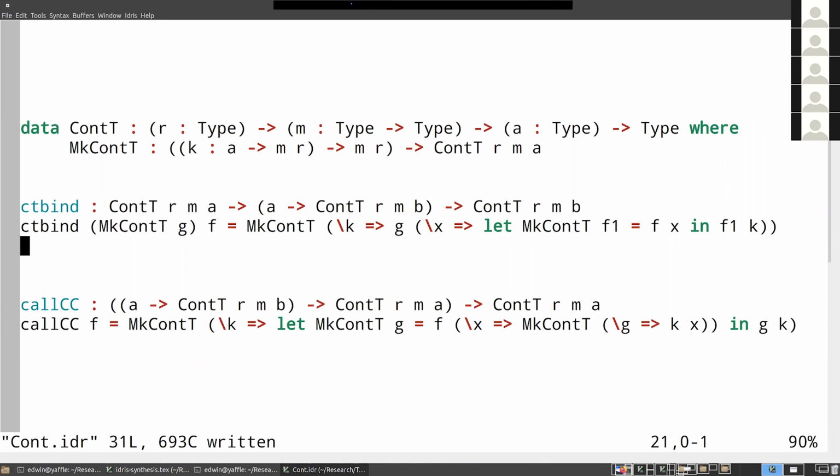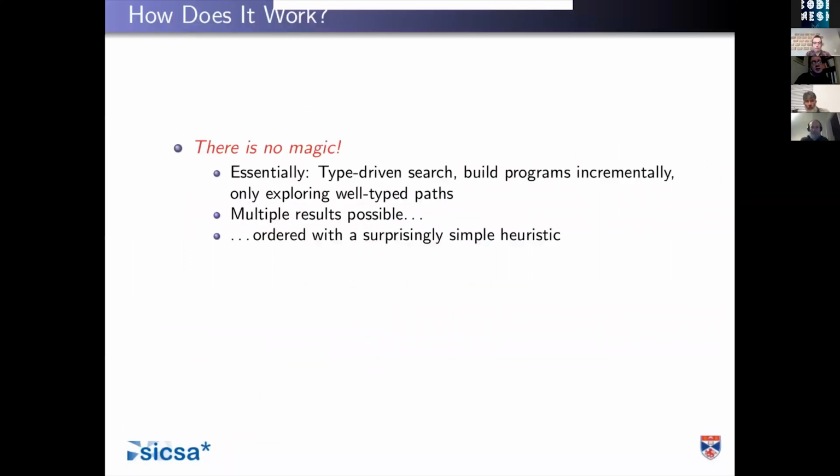Okay, so that's a variety of examples that it can do, and I think it's important in these last, maybe 5 minutes, to understand at least a little bit about how it works, because there's pleasingly little to it. It relies on having a little bit of machinery already available in your system.